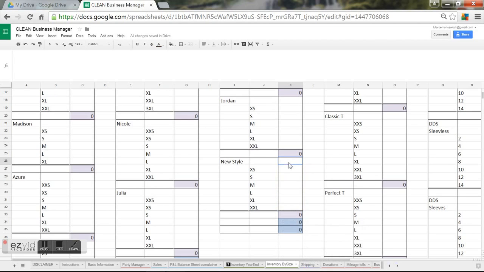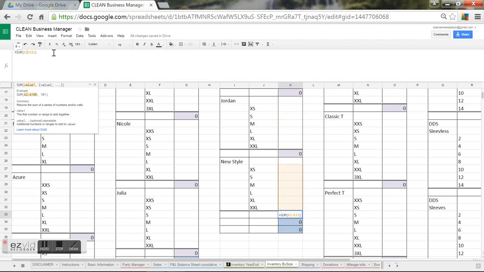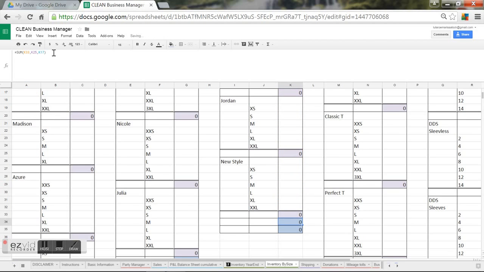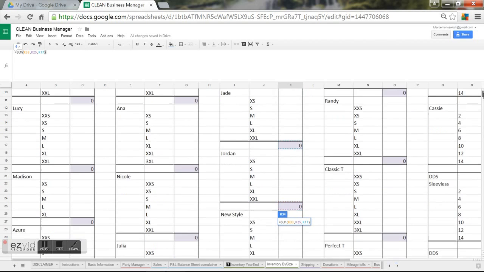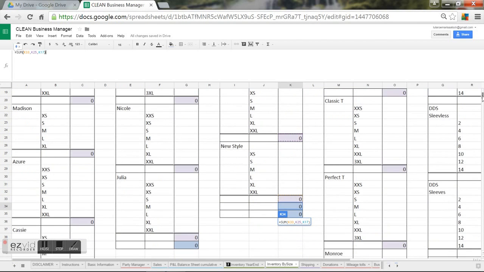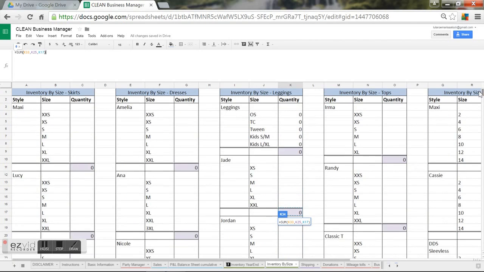You notice how the box is highlighted? This tells you that the whole thing is not being calculated. So we just need to go up into the function, 26, there, and sum it up. Again, with this one, you just want to make sure that you look at the spreadsheet and they're summing all of the correct numbers together, which I think, yeah, they are.